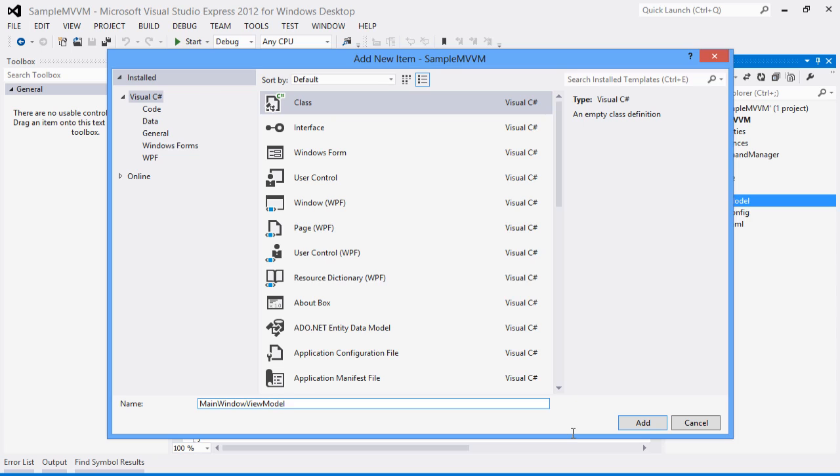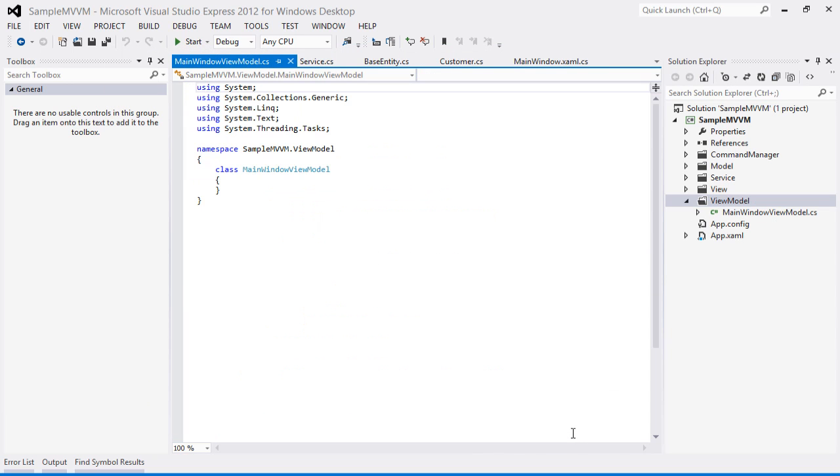Perfect. So our view model is going to have two things. Whenever we are talking about a view model, it is going to have two things. The first one is input, so input as in commands. When you click, when you change, when you drag and drop, you do anything, that's input. Input are commands. What it is going to give us back is the data, so it is going to have the output. The output will be the properties.